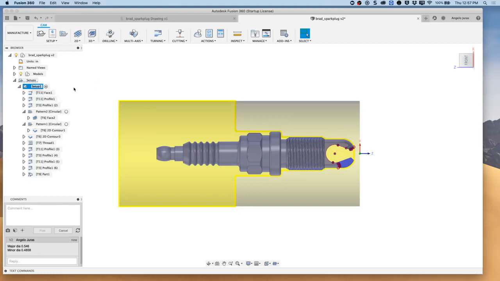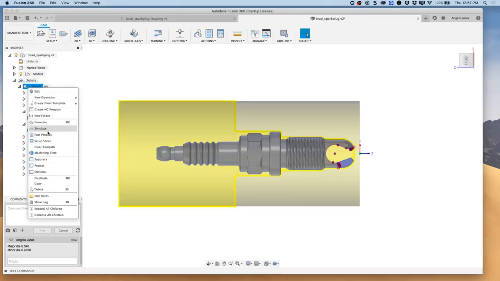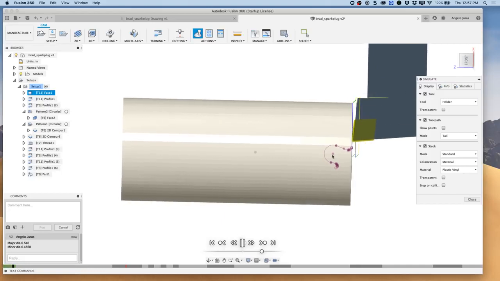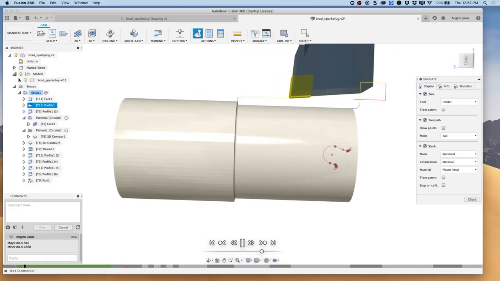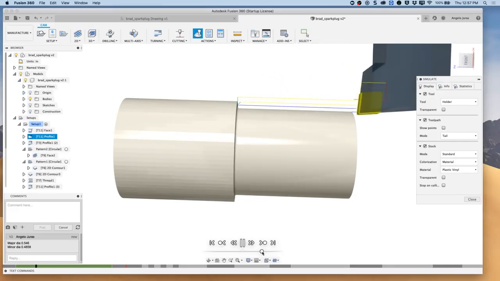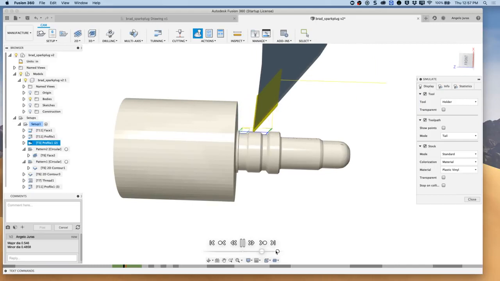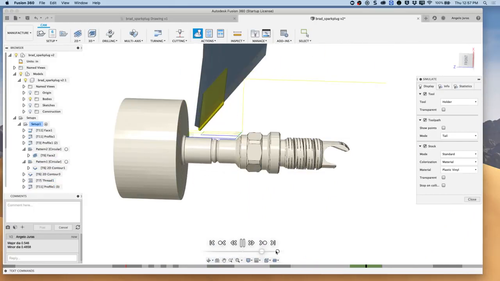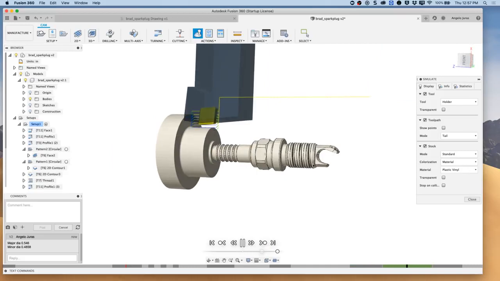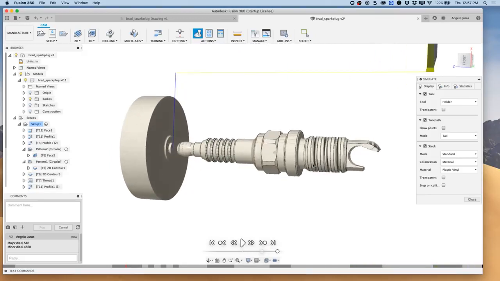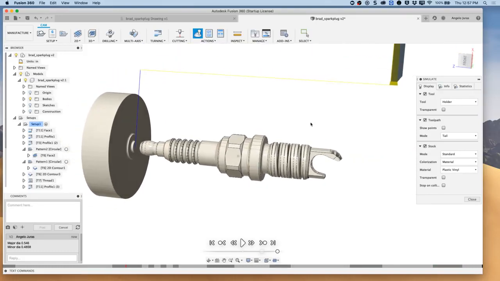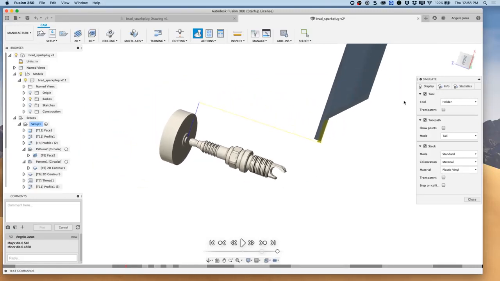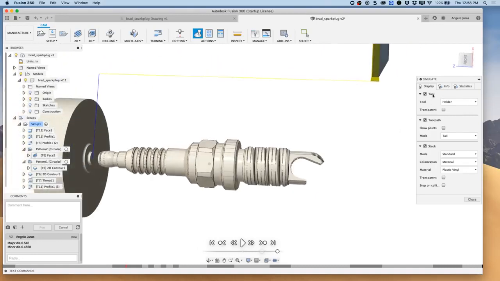I'm going to right click there and hit simulate. We will now simulate the whole thing. I forgot to turn off that sketch, so I can do that here. And we'll go a little bit faster. Let that run through. And there, everything is good there. Fusion doesn't do a simulation of the threads, just keep that in mind. So that looks pretty good. So my part is basically done here.